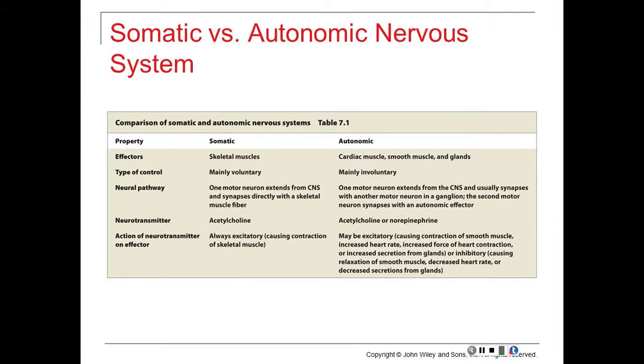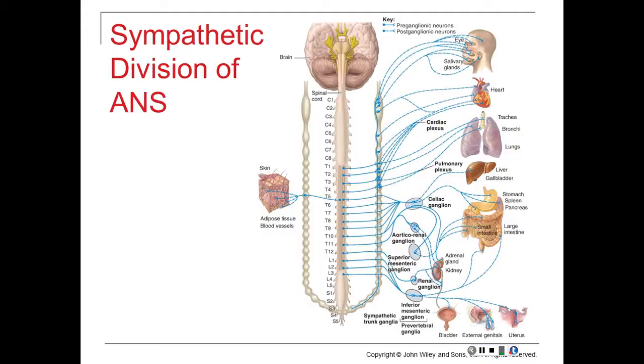Here you can see some of the effectors and neural pathways that would be used in the somatic nervous system as opposed to the autonomic nervous system. So before we were talking about skeletal muscles, that's mostly voluntary. In the autonomic nervous system, we're talking about involuntary responses using acetylcholine from the presynaptic or preganglionic fibers and norepinephrine from the postganglionic fibers, carrying excitatory or inhibitory information to various peripheral effectors.